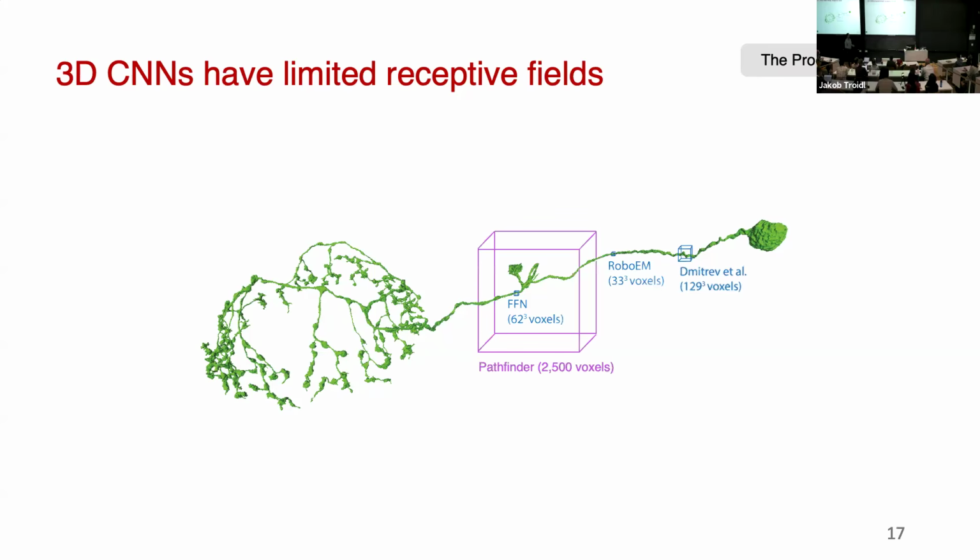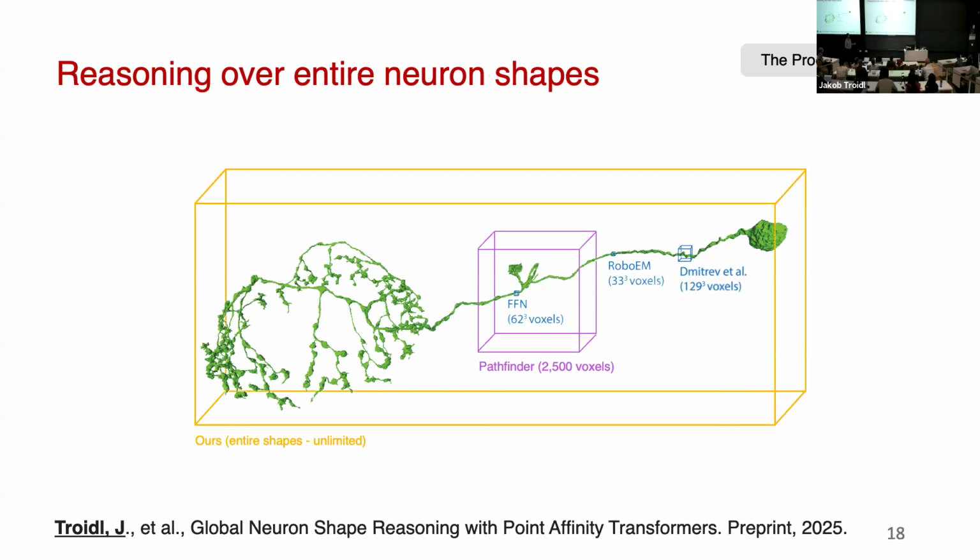And what we've been thinking is, could we build an algorithm that essentially can reason over the entire shapes of neurons and learn a shape distribution, and then use that knowledge to tell us, oh, this doesn't really look like a neuron. Maybe you need to make an edit, or maybe the model can even make these edits itself. And that project is available as a preprint we put online this year.